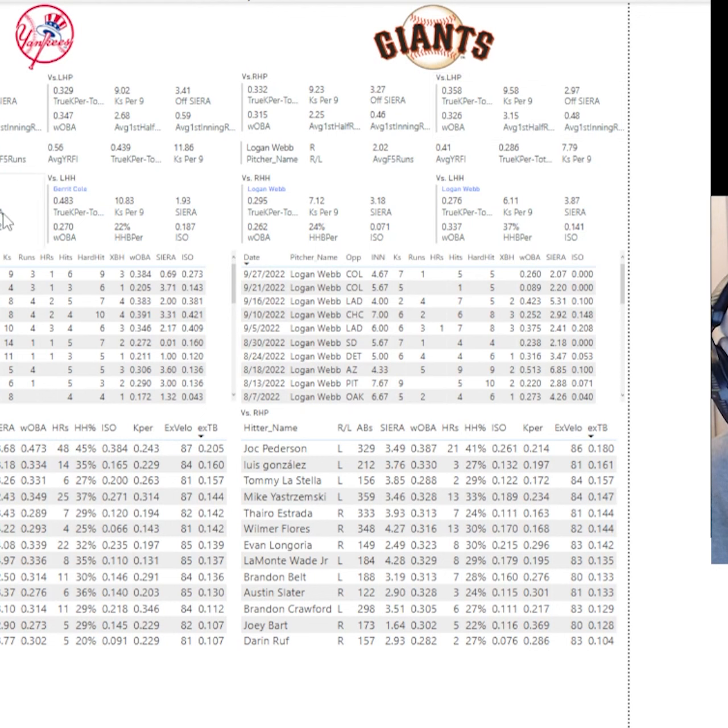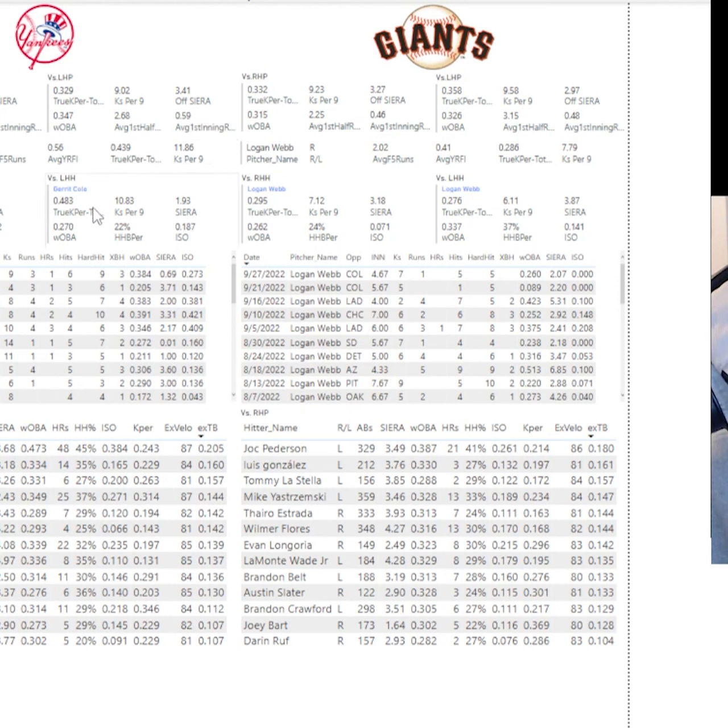The next few tiles are specific to that starting pitcher today. This first one gives you the breakdown of that pitcher across the board, regardless of what side of the plate the batter's hitting from. So showing you that Gerrit Cole gives up an average of 1.91 first 5 runs in general, an average of 0.56 runs in the very first inning. Almost 44% of his outs come from the strikeout, which ends up being 11.86 strikeouts per 9 innings.